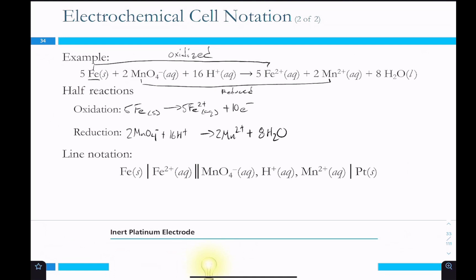So that's why then, when we look at the line notation, we have this reaction as Fe to Fe2+, iron to iron 2+, and then it's permanganate plus some of that acid, H+, and then the permanganate being reduced into manganese 2+. And because all of those species there are aqueous, we include platinum or some other inert electrode after the line on the far side.